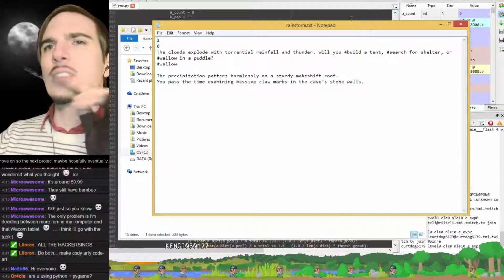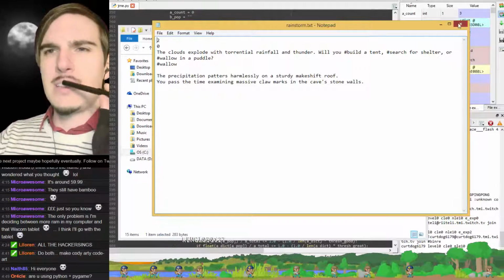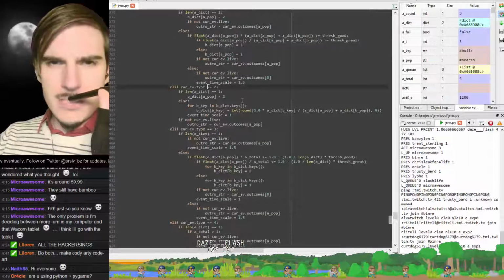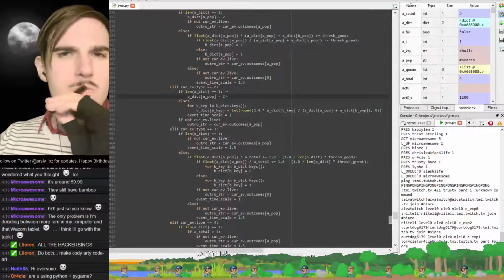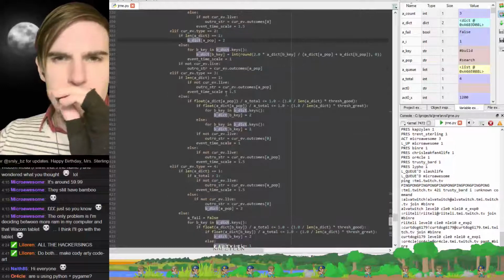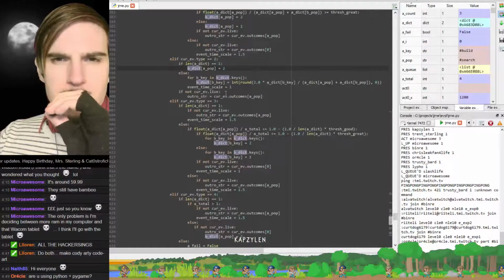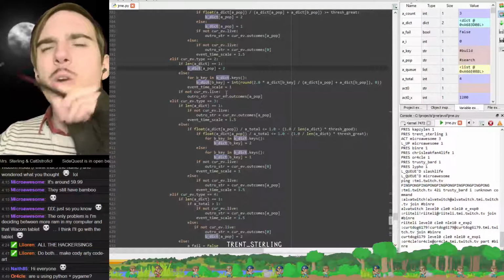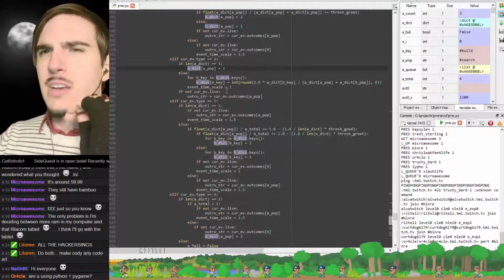Or hold on, let me see. Oh yeah, so maybe it was event type 2 math. That's weird. Event type 2. Yeah, right, because 1/4 should not be above the threshold.